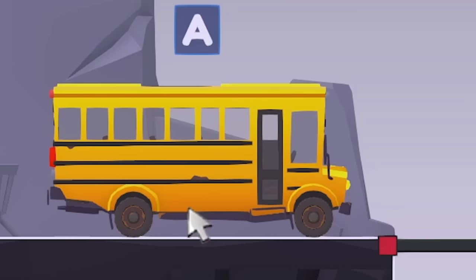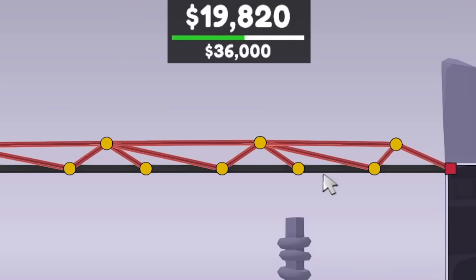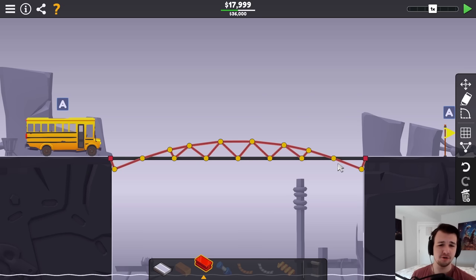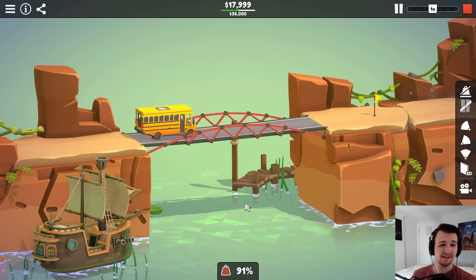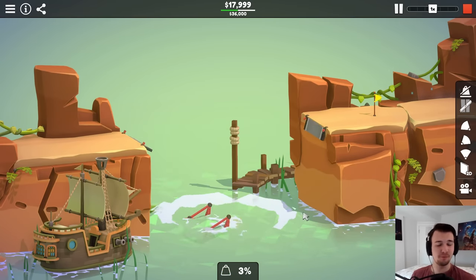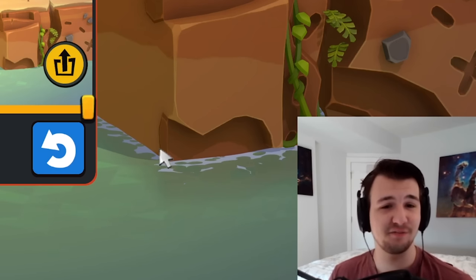And I'm sorry, school children, Tyler's gotta make budget cuts. Even by making the dumbest looking triangles of all time, I'm still over budget. However, making some undersport saves me money, allowing me to make an actual arch. Is it gonna be enough for the school children to, nope, fall into the river? At least the kids die in a satisfying way.